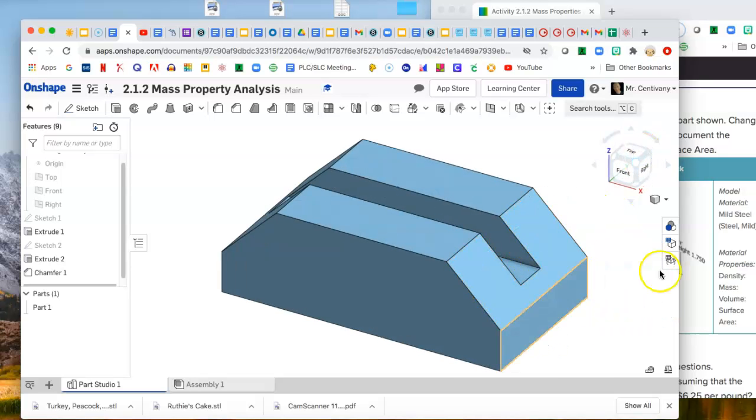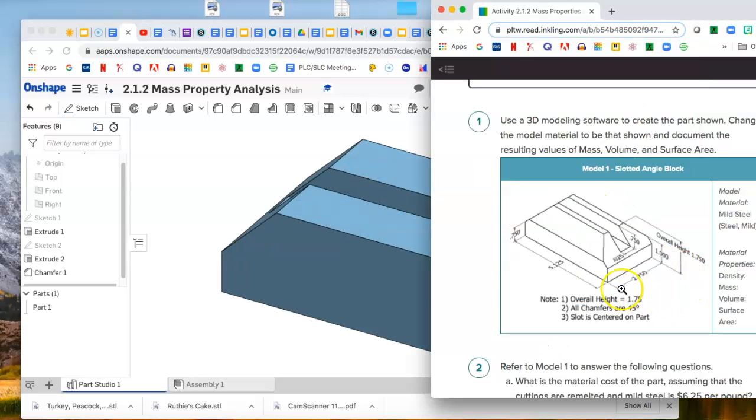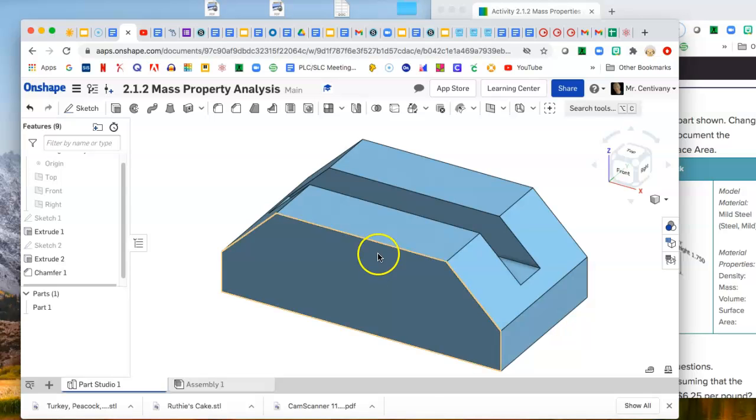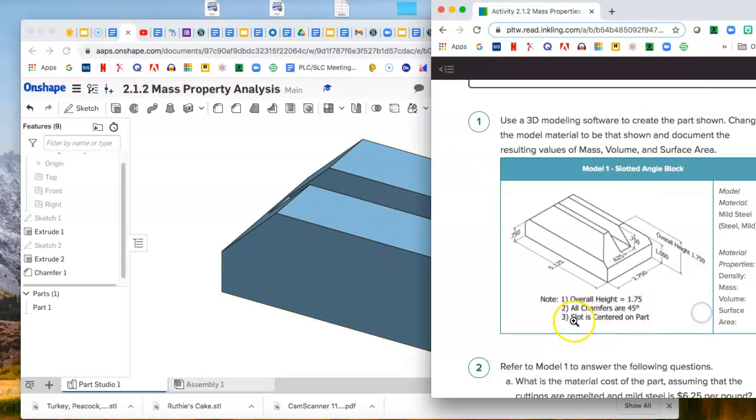Feeling strong. So that doesn't look right. I guess we have to put 2 more chamfers on this side and this side because all chamfers are 45 degrees. This one doesn't look like it's the same depth as that one. So how do we get the right depth for this one? Well, it says here it's 1 inch from the bottom to the bottom of that chamfer.